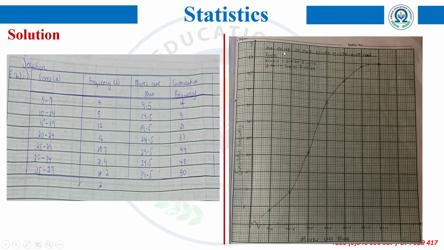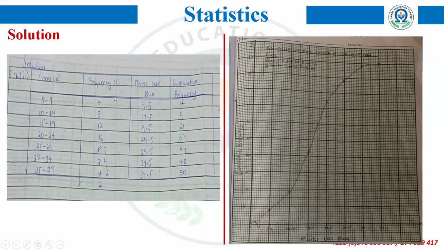So I said always use the information provided in the question as a guide for your title. Obviously, you cannot call this X. X, I told you, must be specific values, which will be the class midpoints, specific values, so not the classes. So this shouldn't be here, and take note of that.